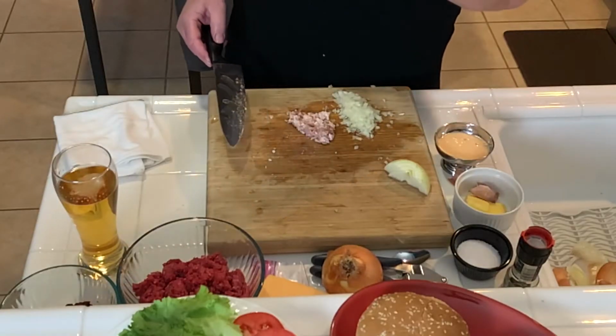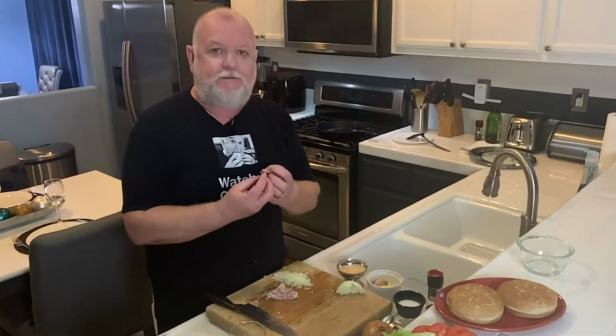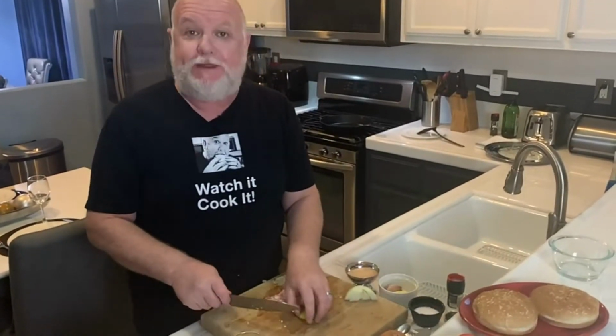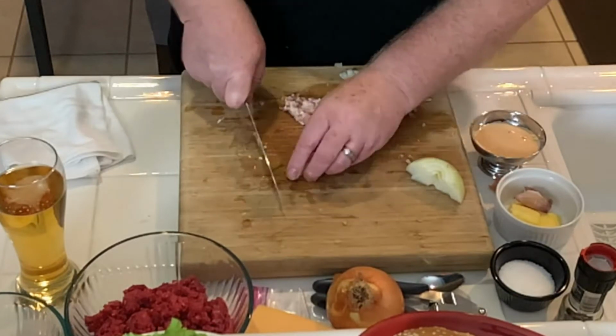We're also going to put the pickles inside. And when you do that, the flavor of the pickles permeates the meat and makes this one very tasty burger. So let's grab a couple of pickles here and chop them finely. Don't put a whole pickle in there. It won't really get hot enough and the meat will get dry and it won't work. If you chop them finely, this is gonna work just fine.